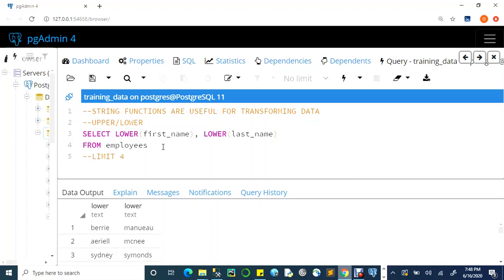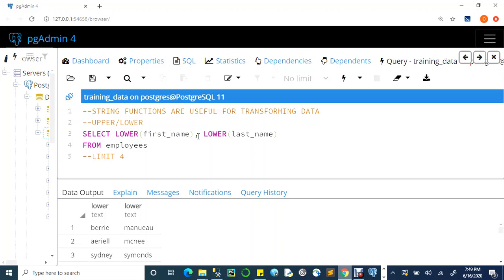It's not really part of your day-to-day query, but whenever there's a need to do that, just know that we have a function that can do that for you. And one more thing, if you look at this column name, it has changed to the name of the function. So how do we prevent this?